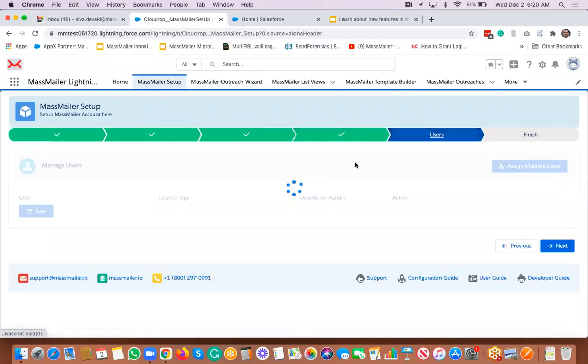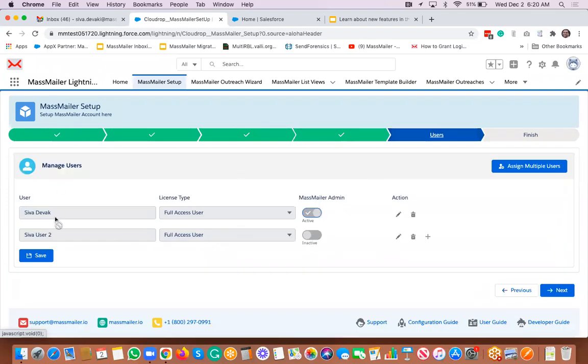And this is the new tab called users, where you can actually add the users. So especially when you're migrating to the new app, you will have to add the users once again from this screen. Rather, we do add them by default, but they are going to be in the read-only mode. So you'll add to read-only license type.